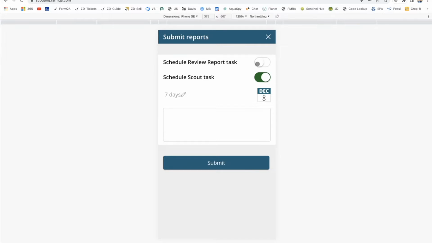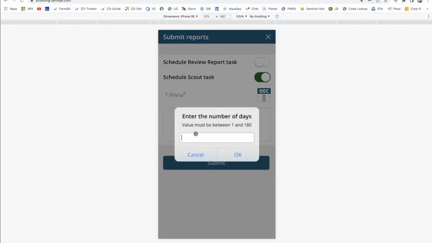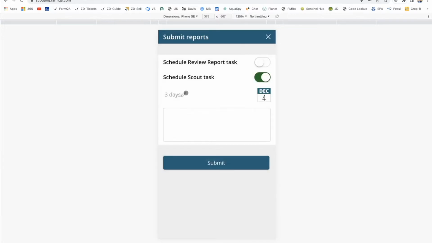Perhaps you are the agronomist or you're an independent. You can turn that off. But then you may still be interested in scheduling a follow-up task. And think about this as a return interval. So if you just scouted and let's say you're close to a spray threshold, but you weren't quite there, you may want to come back in 3 days to say we need to really check those wild oats, make sure we're keeping up with their growth stage. So you can set that, or vice versa.